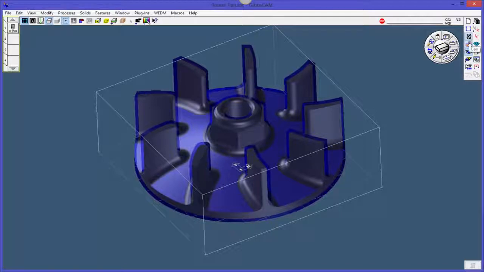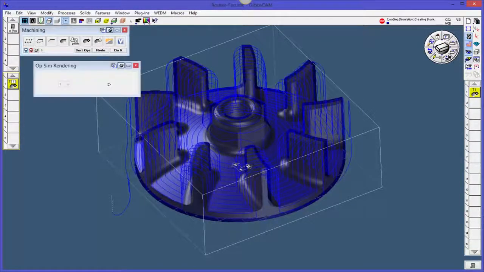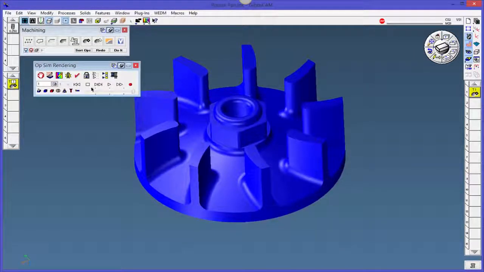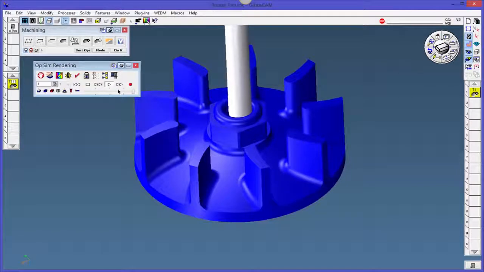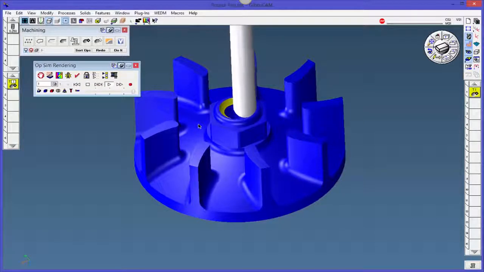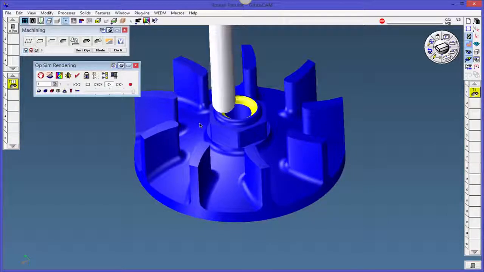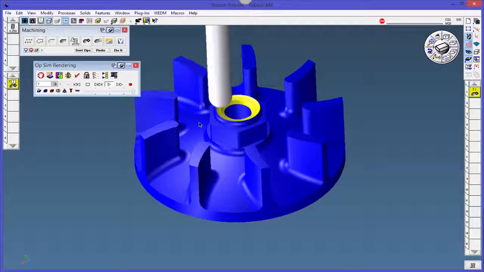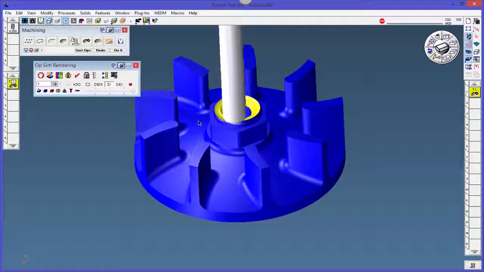So now I'm going to come back. There's my toolpaths. I'm going to go ahead and do my simulation. I don't want to see it on the part because I want to use my stock. And click play. And now we can see that we're actually seeing the difference between that stock and my actual solid model. So I showed you a couple tricks there: copy pasting solids, changing a little bit of color and transparency for a solid, and also how to make a solid a little bit bigger so we can see a representation like this.